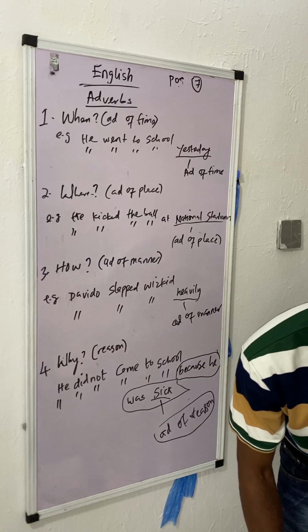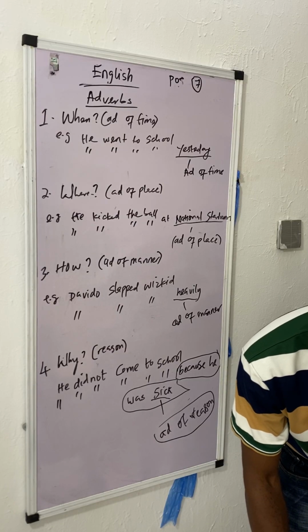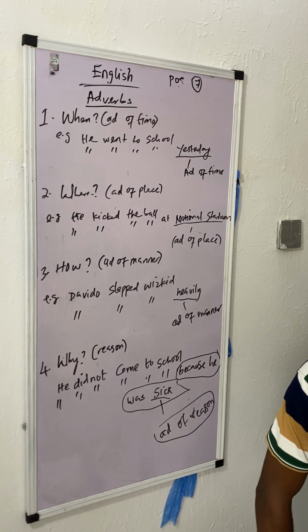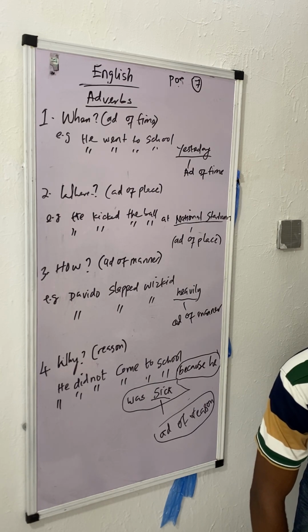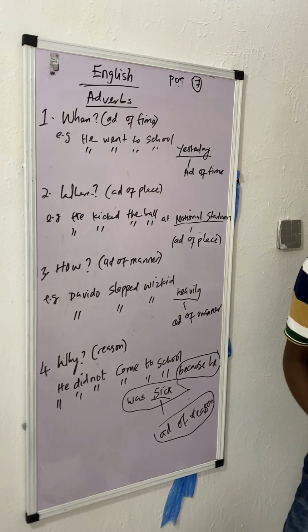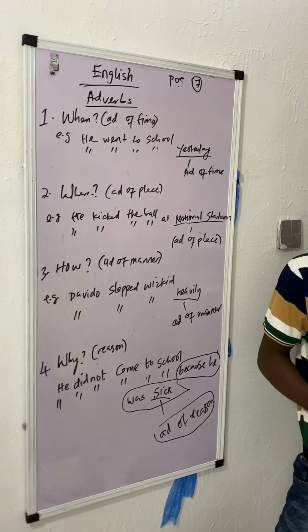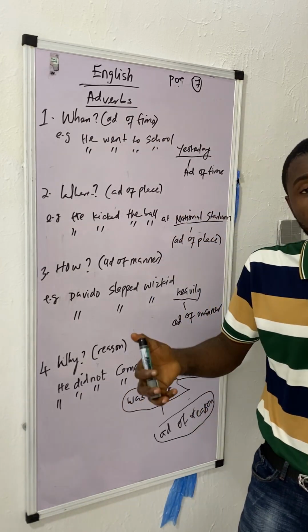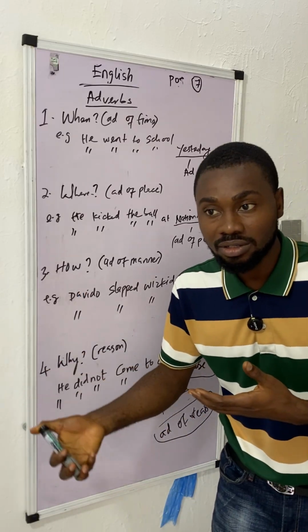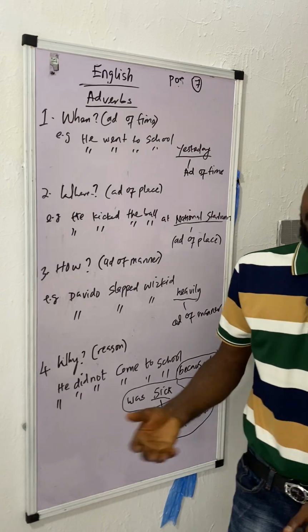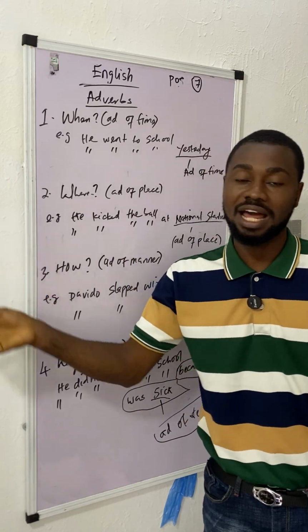So we can still look at other adverbs before we look at the order. Adverb also has order. We have other adverbs like adverb of purpose, adverb of result, adverb of possession, and so on. Let's just look at adverb of purpose. Adverb of purpose usually begins with so that, like the purpose behind something. For example, he went to the airport so early. What is the purpose? So that he could catch his flight. Okay? That is the adverb of purpose.